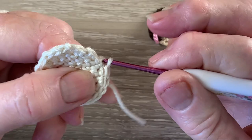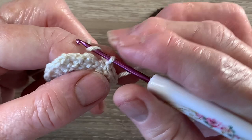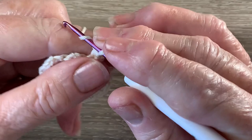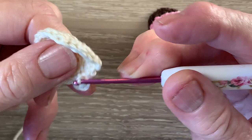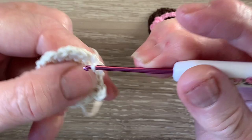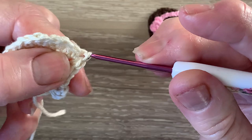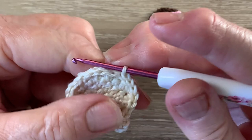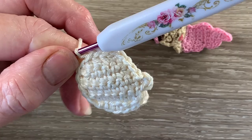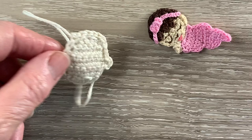Now, to work the ear, I work one chain and then work one half double crochet in the same stitch as my last slip stitch, then work one chain and then slip stitch into that same stitch again. And that's the ear, and then work one slip stitch in each stitch to the beginning of the row. And I slip stitched into the first stitch and then fasten off. And that's the head done.